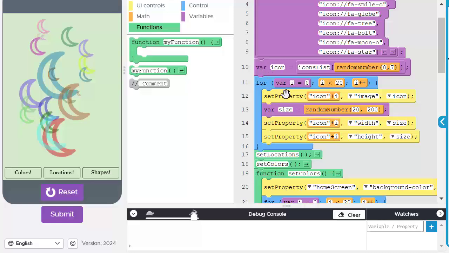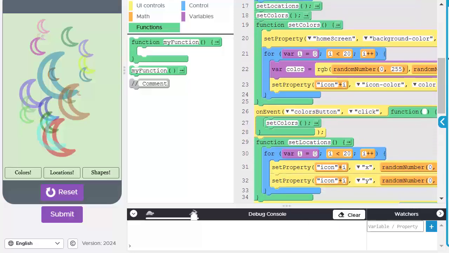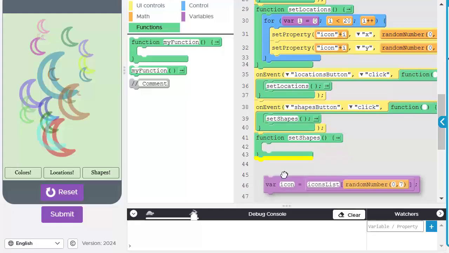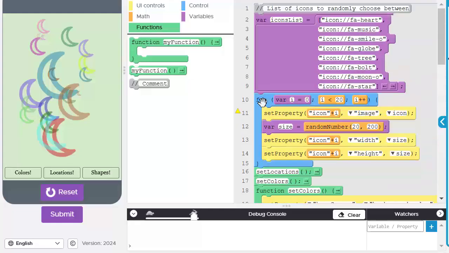Well, no, because we would need it to do that, and we would need it to loop. So I'm going to drag this down. Line 10 is going to go into our function, and then we'll need our loop, and we'll need our set property. I'm not sure where we're going to do this randomize the location.